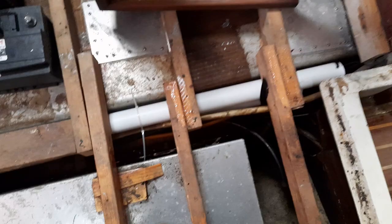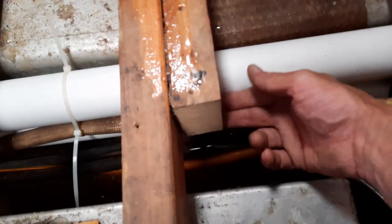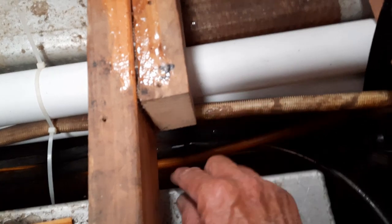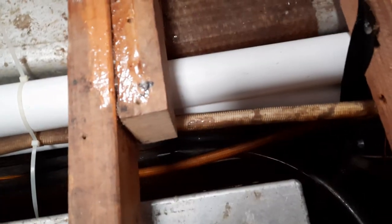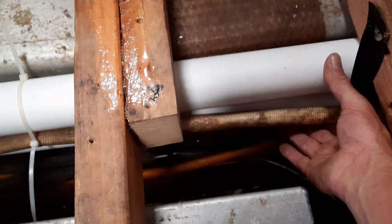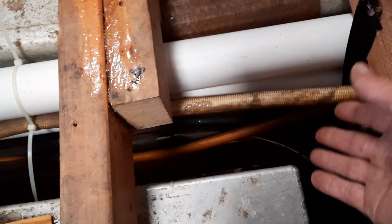So a little update on my PVC conduit that I put in. At first, I had both of them side by side with the second pipe. It just left a little bit of space in through here. And I figured, might as well just go ahead and put one on top of the other. Give me access if there's anything I need to do down in there for some reason. And then got the electrical.